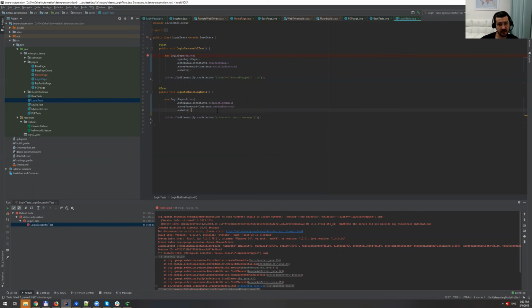So in the previous video, we refactored this test case with the help of Fluent interfaces. However, there is one thing that is off right now, which is this line of code. The rest of the test case looks nice and clean, so let's take care of this. This test case is about logging in with the wrong credentials. Basically, in that case, we are on the same login page, but we're supposed to see this error message. So let's wrap this up in the same login page page object.